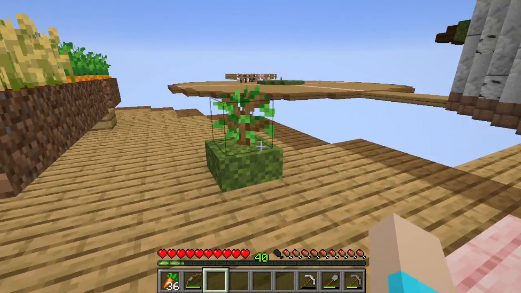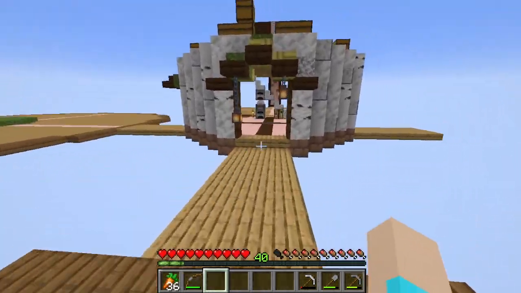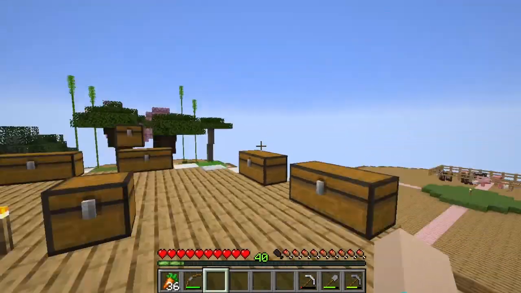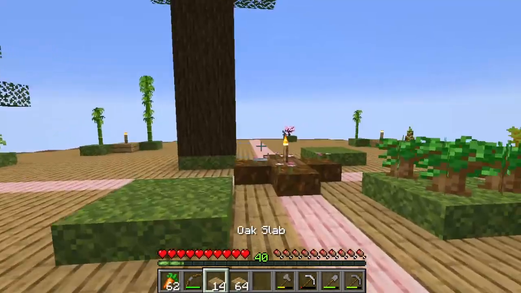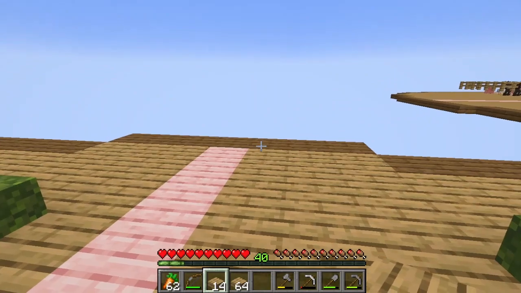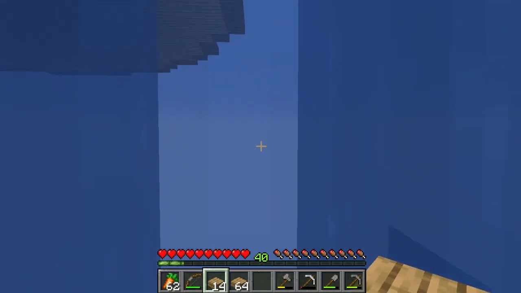Now, I do need some more wood before I can get going on the next set of circles. So, I think it's time for just a little bit of farming and one blocking. Alrighty, so we're going to need several different islands. And we'll start out with a little bit of water bucketing.